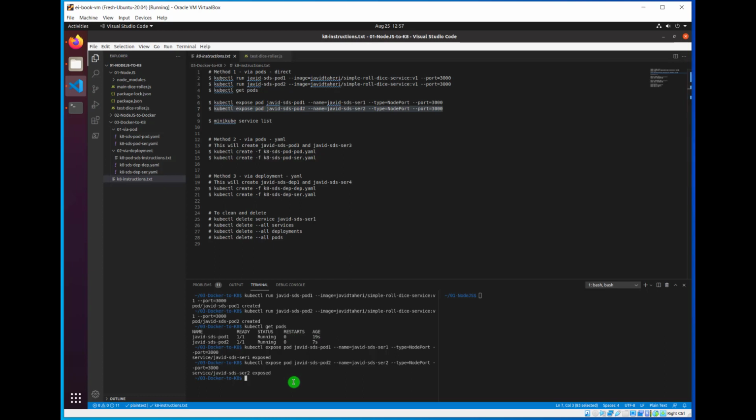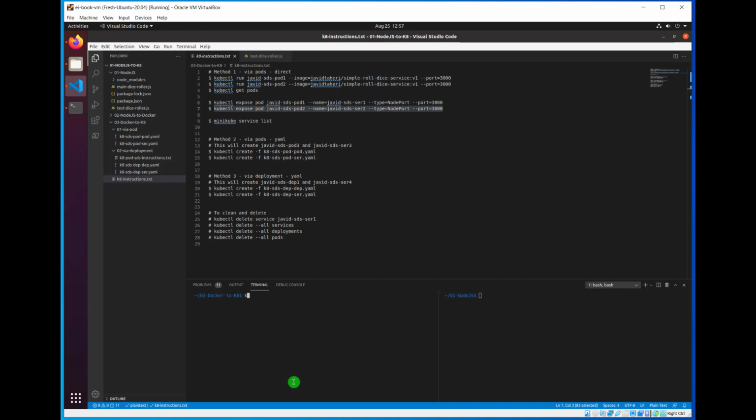So now if I get the pods, I have 2 pods, and if I get services, I also have 2 services.